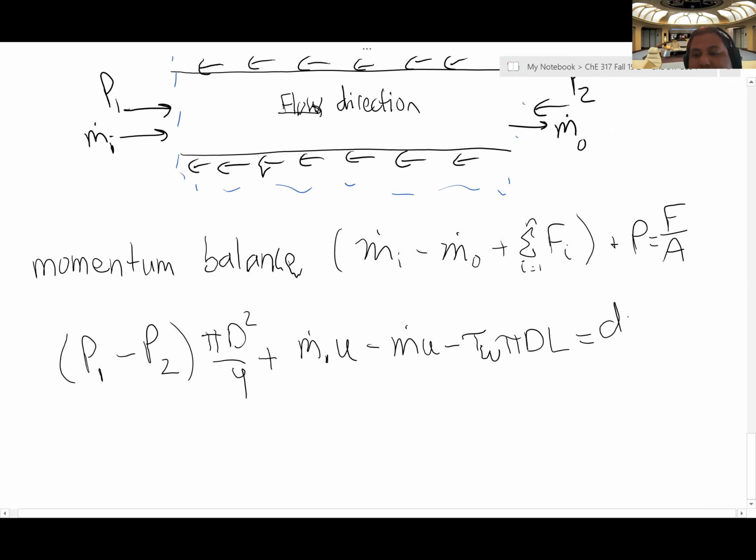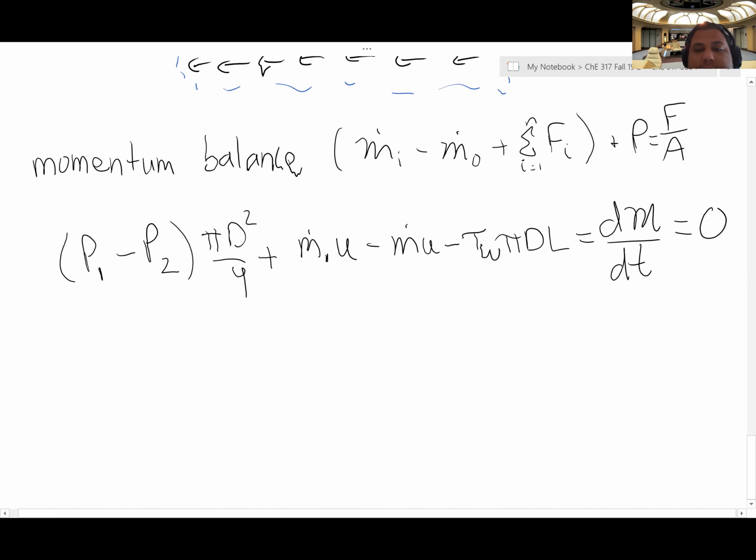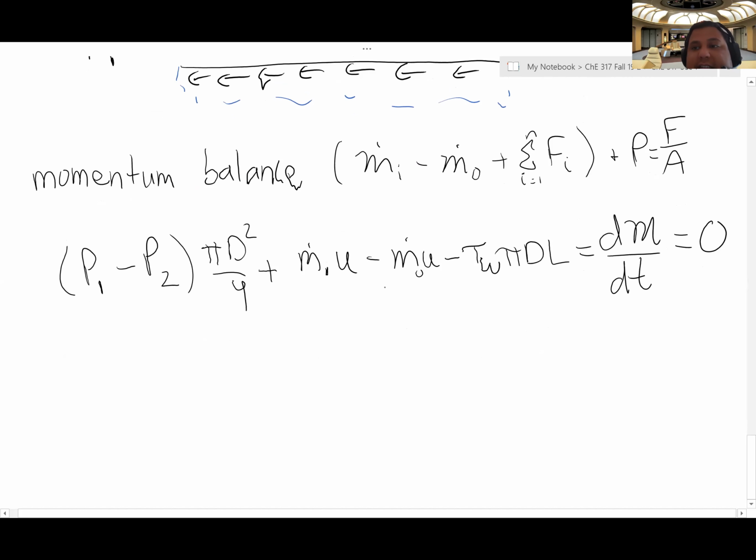which in this sense would designate the change in momentum over time, which would be 0. Because if it wasn't 0, this pipe would be moving and we would be having a lot of issues. Which I don't know about you, but I don't want my pipes to move in my plants. So the good news is the mass flow rate in and out of my system by the mass balance has to be constant.